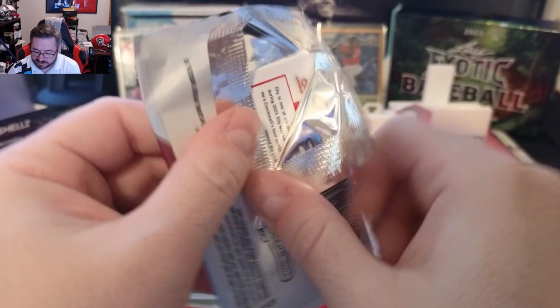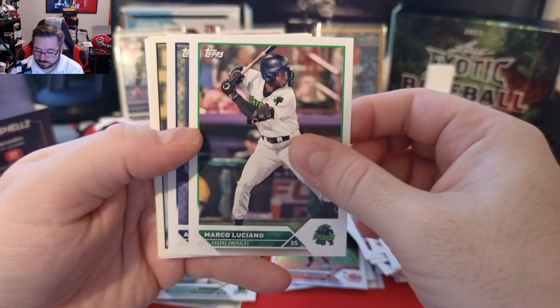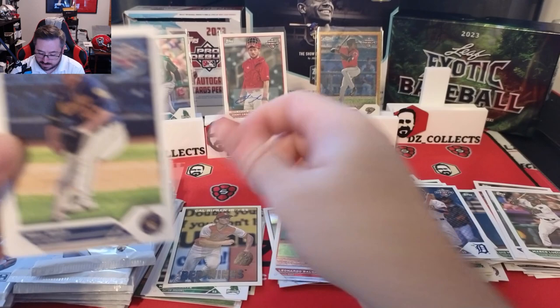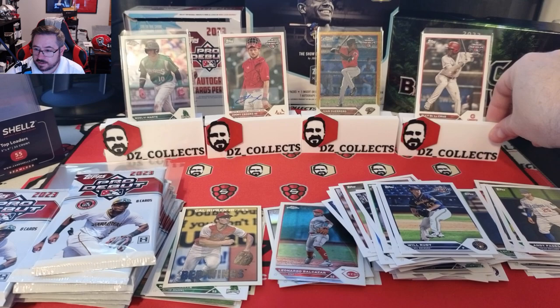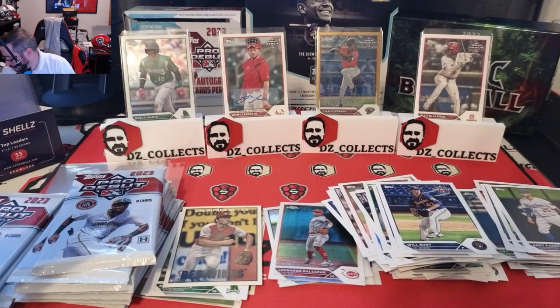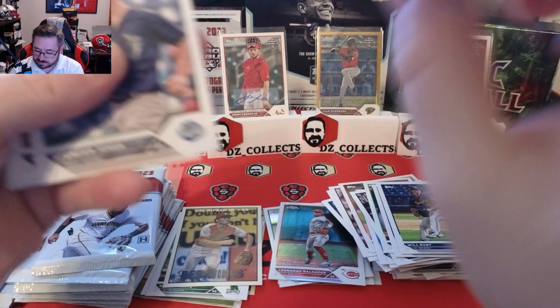I'm ready for the Holiday — want the Jackson Holiday image variation or an auto. Tyler Soderstrom, Denver Cueva, Marco Luciano, Bell Bastidas. Cal Ripken Jr. on the MILB Legends — really cool. Will Rudy debut, Andy Pages. And an Ellie De La Cruz — that's definitely one you always want to see. Putting him up on the stand. We got an Ellie and a Cal Ripken MILB Legends — really cool pack. Zach Giloff debut — and if you haven't seen my jumbo video, I pulled a fire MILB Legend card.